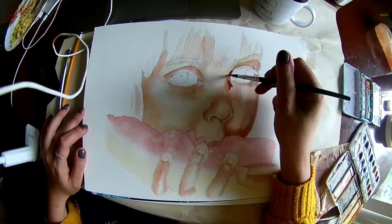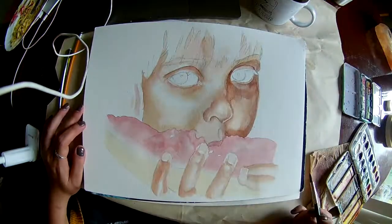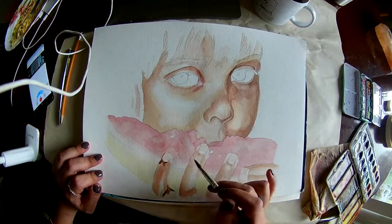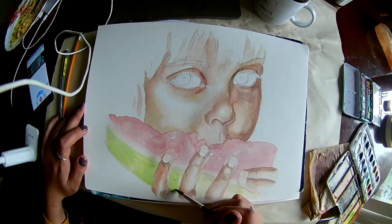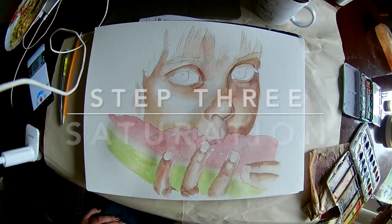It could feel a little bit redundant going over the same areas over and over, but it really helps to control where all the color is going to go. And it also helps each area dry before you're putting the next layer on there. So as you can see, I move from her face over to her fingers to give her face some time to dry. Moving over to her watermelon, notice how when you put green on top of yellow, it gets really bright, so that's why I like doing that.